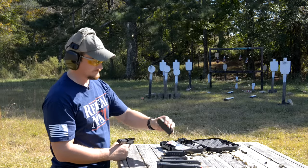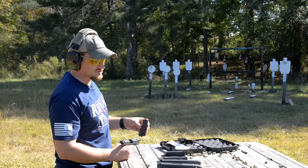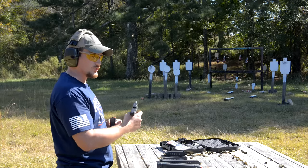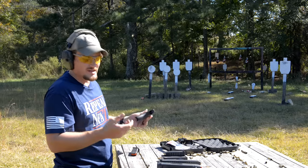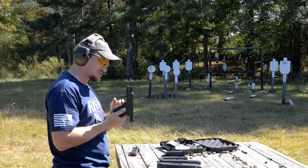You know, that ammo is actually pretty consistent. It is very. I did pull that one shot. I was just kind of fondling the trigger a little bit and checking the reset and everything on there. The trigger is just like a regular Glock trigger. I mean, there's really nothing special about it.